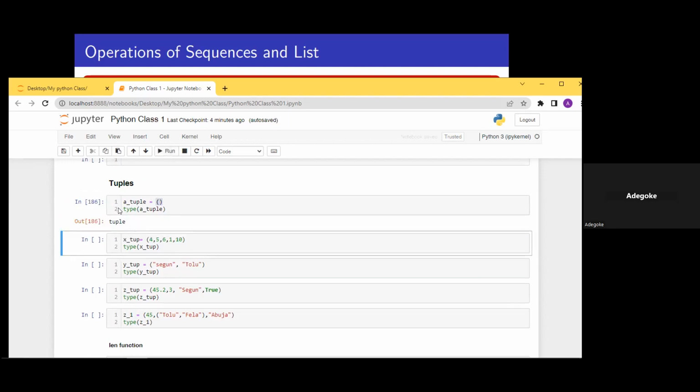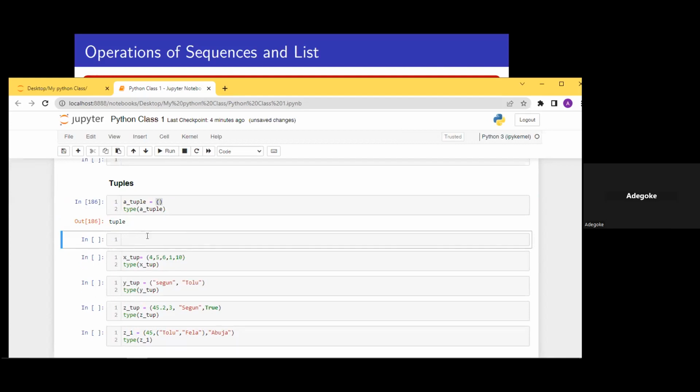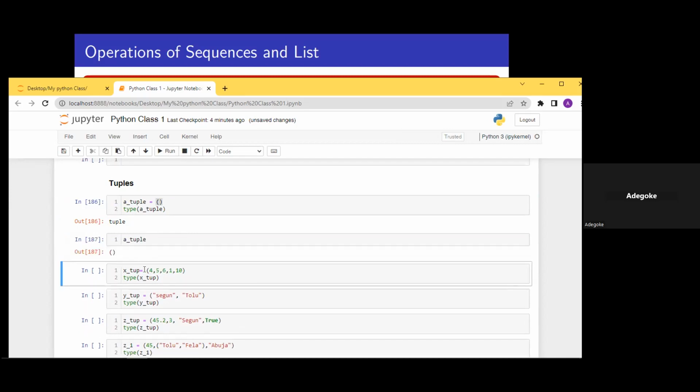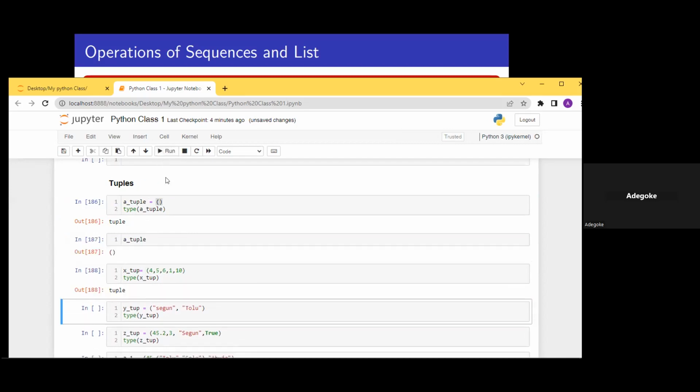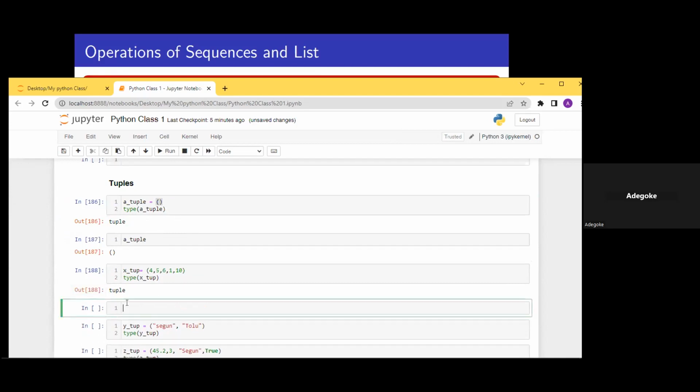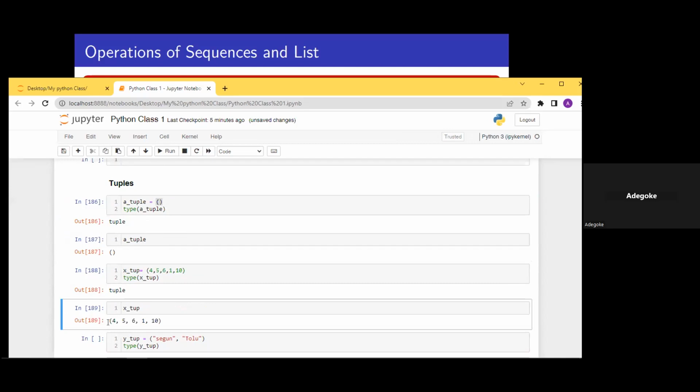So here we have an empty tuple. If I type a_tuple and run that, it is an empty tuple. I have another variable, which produces a tuple for me. When you look at this, you can see that the results are in brackets, not in square brackets.